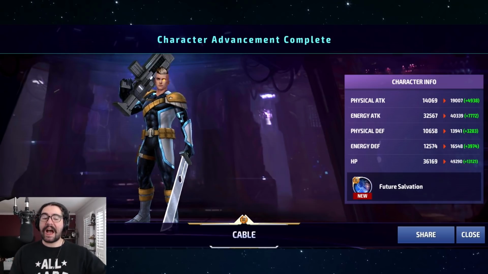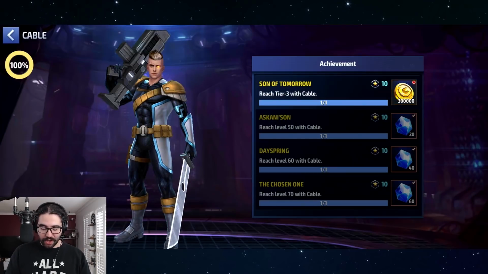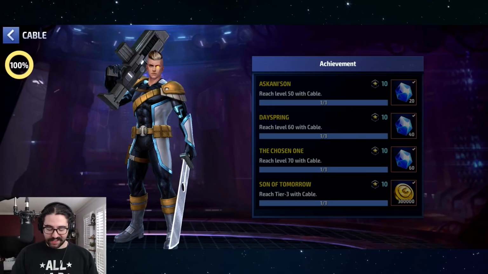He doesn't have a very high in-like stat buff. You can see his stat buff. He only gains about 7,700 energy attack and only about 13,000 HP. And that really comes down to the fact that he's already an insane monster, right? Cable is already an insane killing machine, son of Tomorrow. So that's why he doesn't get as much of a boost.